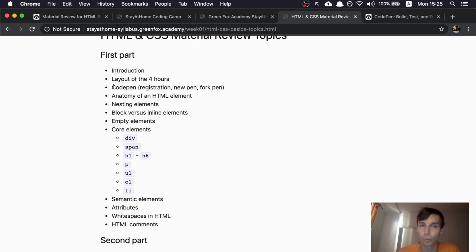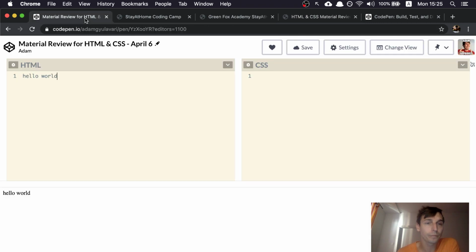Okay, so we know how we can use Codepen. The next thing that we need to talk about is what an HTML element is and what it looks like.